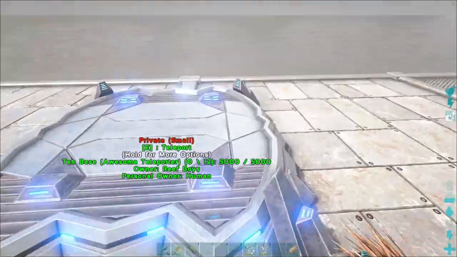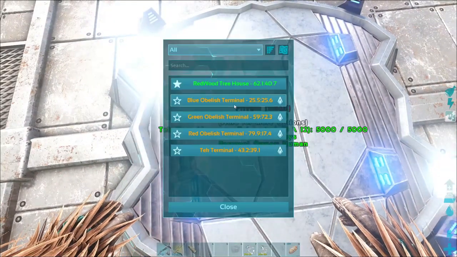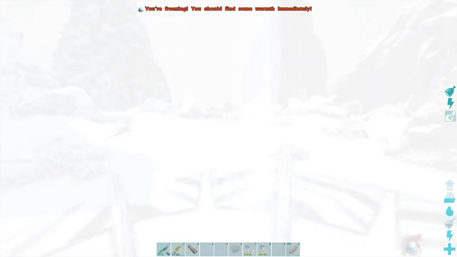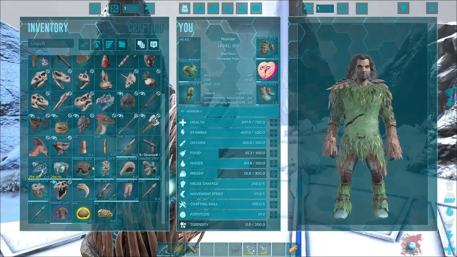But anyways, we're heading to the ice cave, and we're going to just teleport over there real quick to the blue obelisk. This is going to be the quickest way to do it, because it's going to pop me out closer. I mean, I'm quite up in the corner of the map right now. Also, it's frozen. There we go. Ooh, almost forgot to put my armor on.